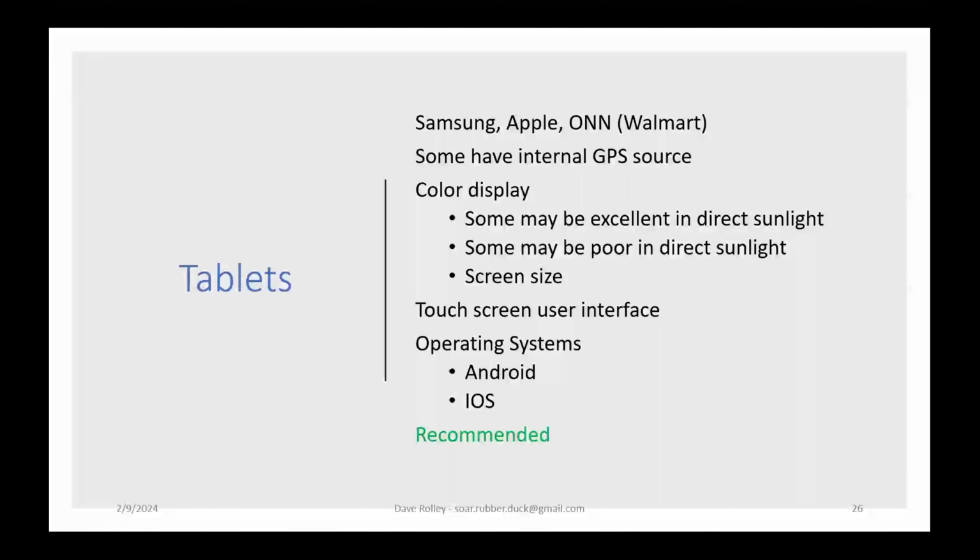So like a mini iPad or a 7 inch. I've used a Samsung 7 inch tablet and the ONN 7 inch tablet in a cockpit. I like the size of the display. I don't have to squint to use it, or, you know, my bifocal required eyes can work with it at the distance, that kind of thing. Again, it's Android and iOS, so the same kinds of software that we had on the other one.